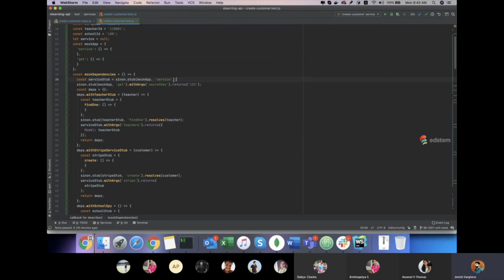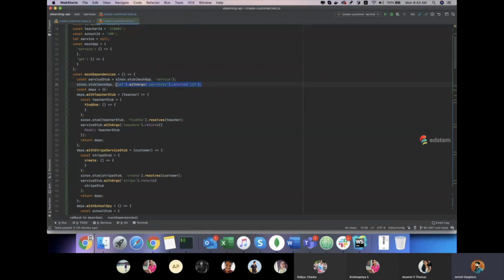I will come back to this. When I'm creating this service stub, nothing is there. When you make the call, instead of making an empty call, it will return a stub. Now with Sinon.stub, I need to mock the get method with the argument secret key, and it returns 1, 2, 3.